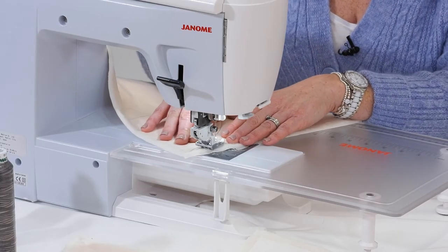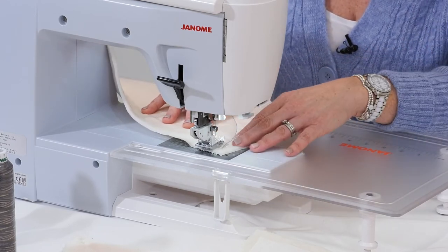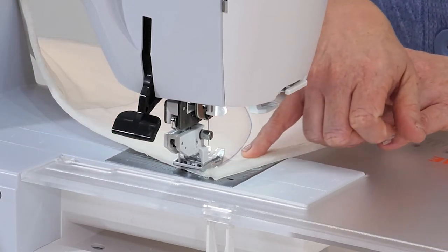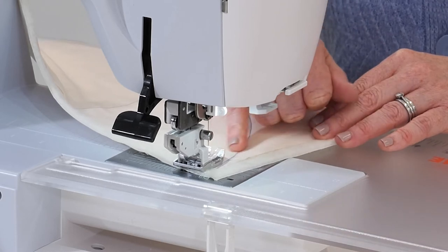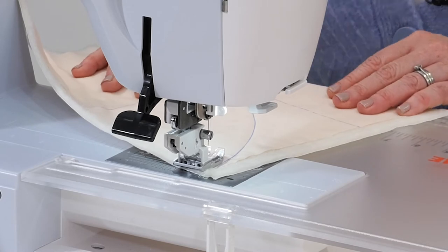Make sure I'm doing it the right way. So you want the stitch on your left-hand side. I'm going to lower my presser foot, and where that stitch line is, that's where I'm going to keep my foot. It's going to keep that distance all the way around this curve again. So we're all good to go.